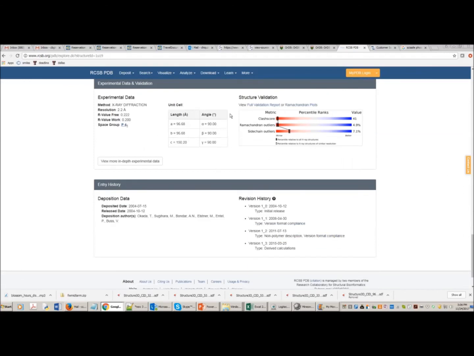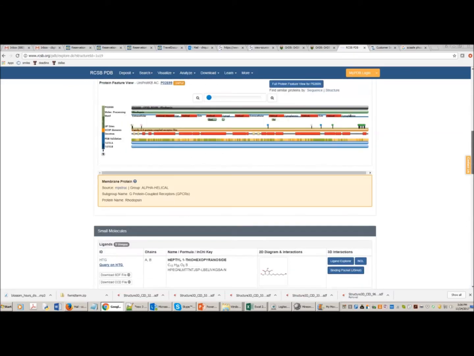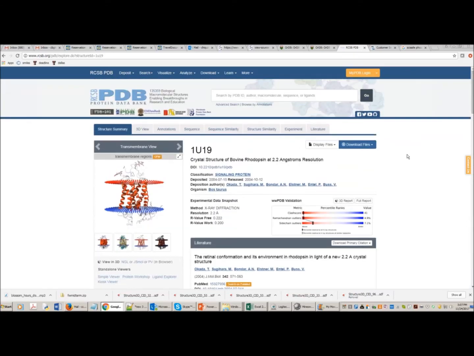Again, this is what is called the unit cell. This comes from basic crystallography. What kind of space group, resolution, we know that. This is the free R value and the R value work, which is the fit of the model to the density. And we looked a little bit at that. Again, I don't want you, you don't have to be an expert on this. Certainly, we're just doing a superficial view of some of these things. But if you've not looked at the PDB, this is something that's of interest.